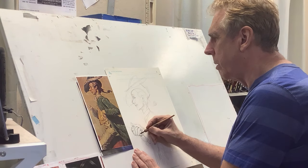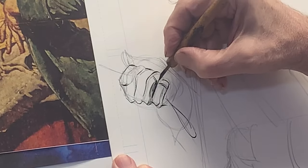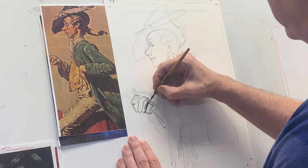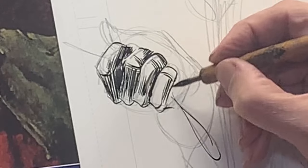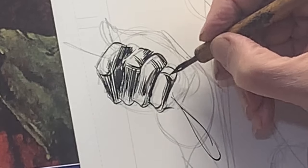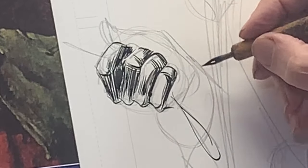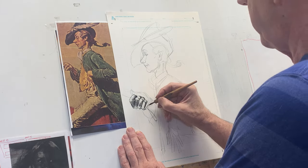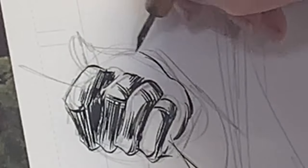My pen lines are going to represent the tones of the oil painting that he did. I'm using pen strokes; he used oil paint. But the main thing is you want to describe form, and that's what all art is about — describing form. Basically they're just cylinders, these forms here. And I modify them by putting little things within the bigger forms. Everything you do in art involves drawing — things that go back to the sphere and the cube and all that other fundamental stuff.